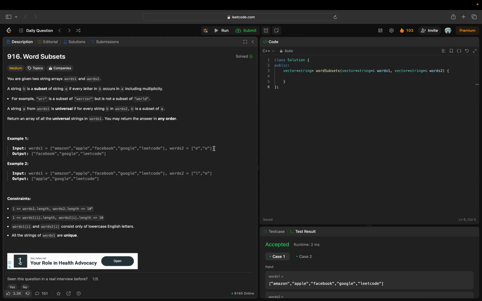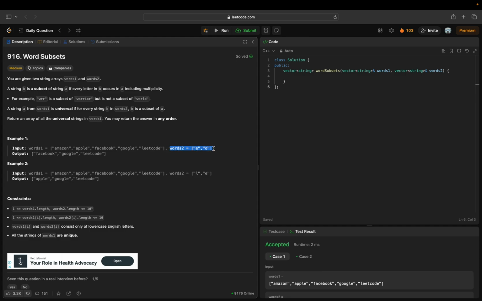Okay, so the first thing that comes to my mind is, if we can somehow form a single string from words 2 which is a minimum superset of words 2.